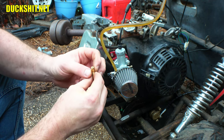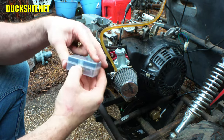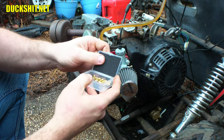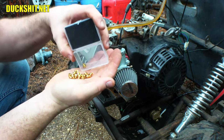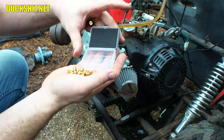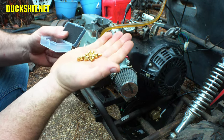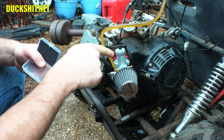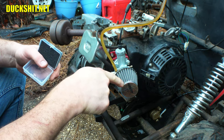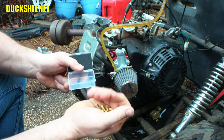Well, I need a wrench for this, and we'll drop that jet out of there. And I have a jet kit that I never got to open in my mail call Monday. These are all the jets for this carburetor, and there are some really big, wild sizes in here. This came from one of my friends and fans, Willie Oberman, and I'm so thankful for him. He sent me a lot of nice stuff. I think he sent me the carburetor and also the air cleaner. The manifold I think I bought myself, but nonetheless, I think this entire apparatus is from him.